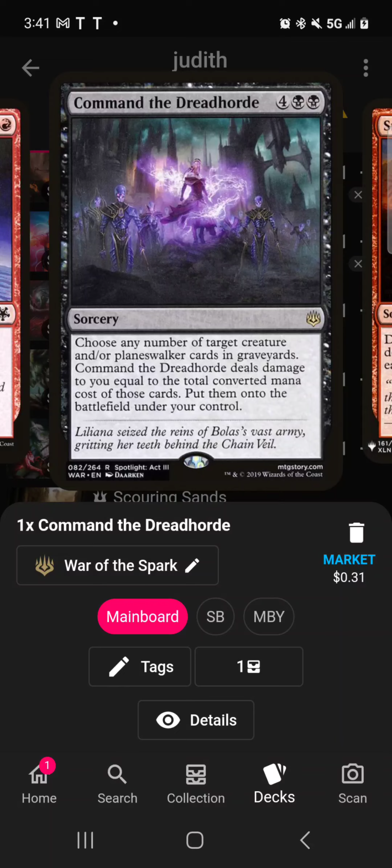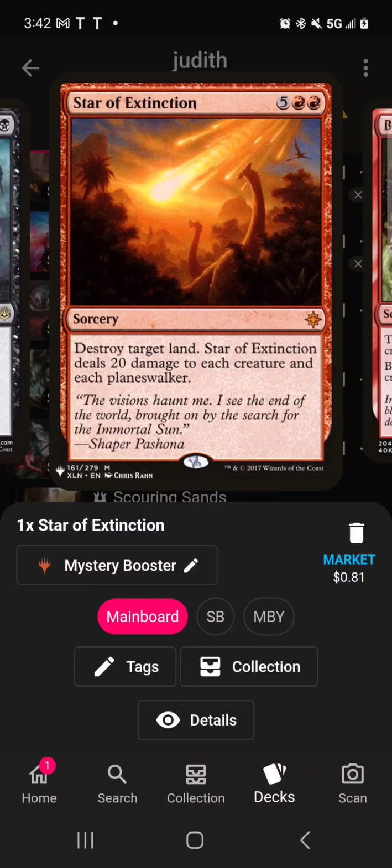Alright, so you choose any number of target creature and/or planeswalker cards in graveyard. It deals damage to you equal to the total converted mana cost of those cards. Put them onto the battlefield. Keyword damage, so you can more or less take as much as you want before it kills you. If you're at 40 life, you take 39 mana worth of creatures. You put that 39 mana worth of creatures onto your battlefield for 6 mana, and then you regain 39 life.